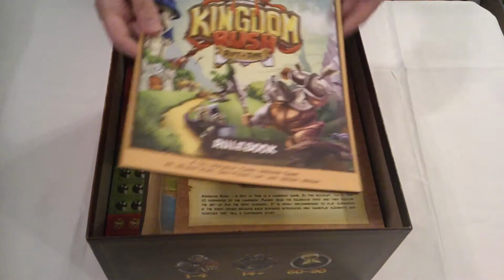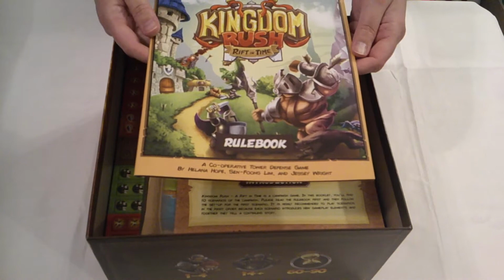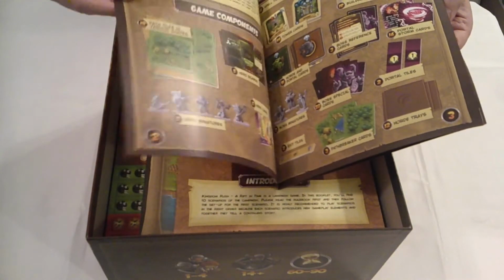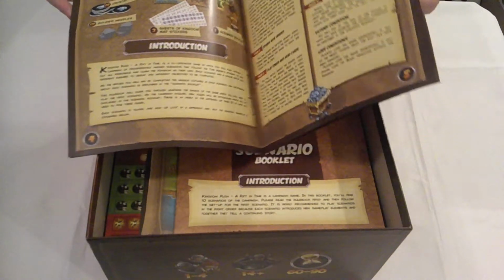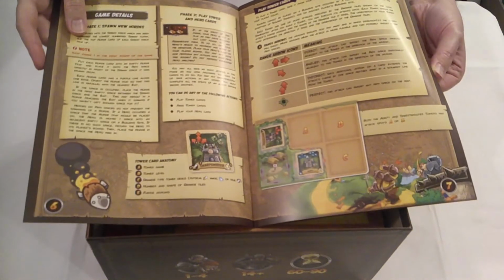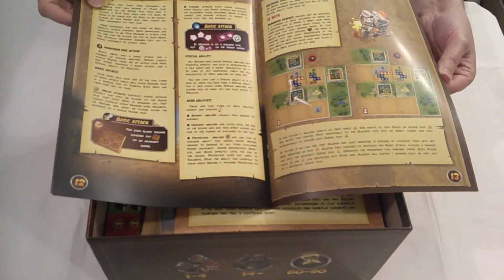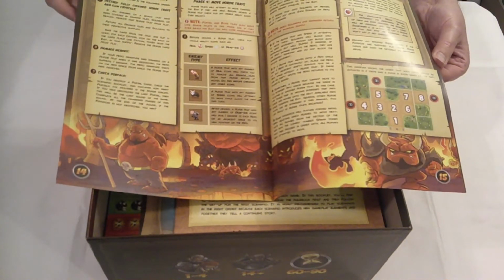The rule book. Cooperative tower defense game, 1 to 4 players. Just have a quick flick of it. The thickness of the pages seems good quality. Nice clear picture in the rulebook. I'm just literally flicking through it, but there's some nice diagrams. I'm assuming it helps you with what needs to be done.